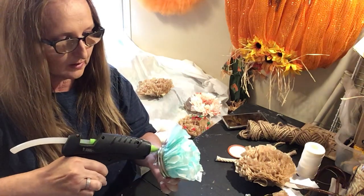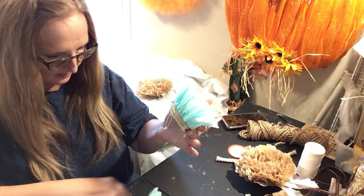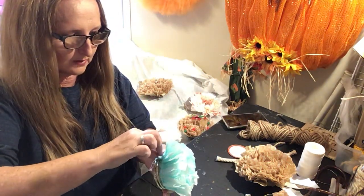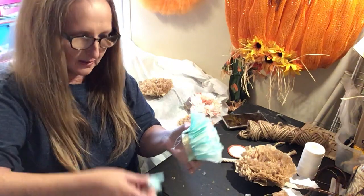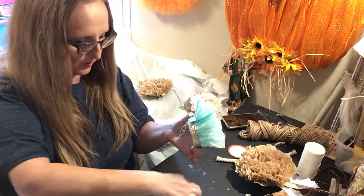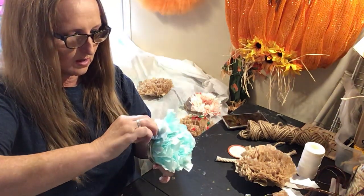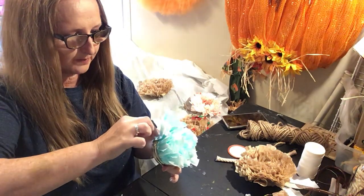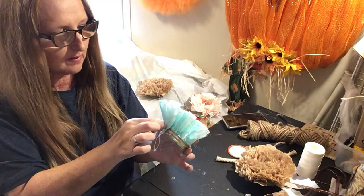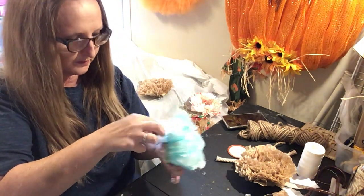Apparently me and this hot glue gun are going to just have a fight today, and I'm guessing because it's hot it will win. Okay, so again, we're just going to start grabbing these and getting them on as quick as possible, so they will stick on with the glue before the glue cools down all of the way. I do want this one to be really fluffy, so I will get them as close as possible, or overlap them sometimes.